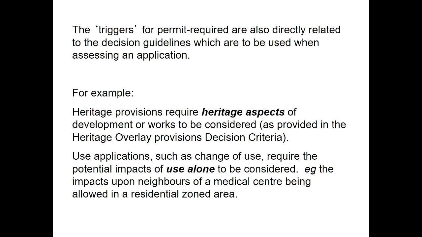It's really important because if the trigger for permit, let's say, was development, you can only make decisions about that proposal on the basis of development. You can't make decisions on the basis of the activity, the land use, that is occurring there. Really, really important. So they get separated out in this planning system. Some mix them up a bit, but Victoria deliberately separates them out.